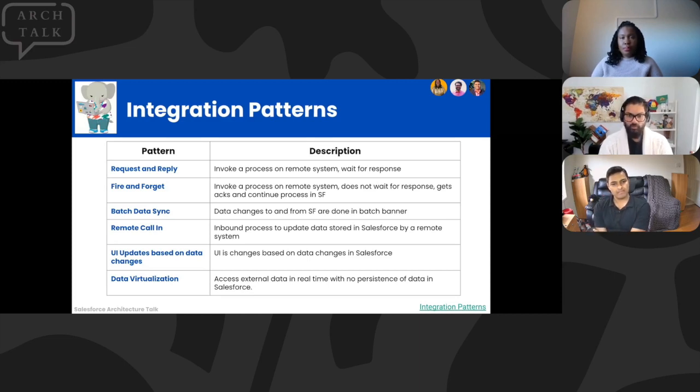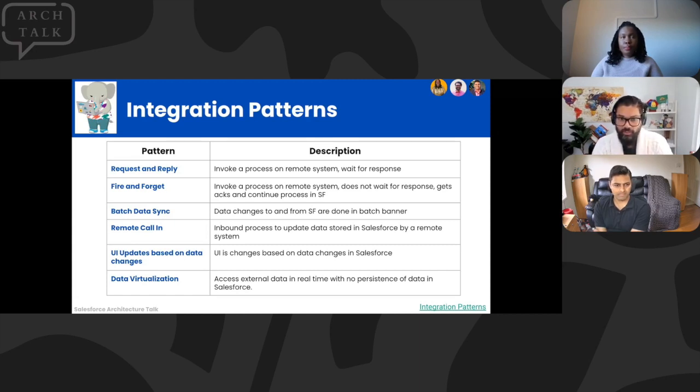You go on with whatever your workflow is and then have other mechanisms to get the response back. So that's fire and forget. Batch data sync, everybody has heard about it. This is an asynchronous way of moving data from one system to another in a batch manner. So these could be inbound or outbound for batch.